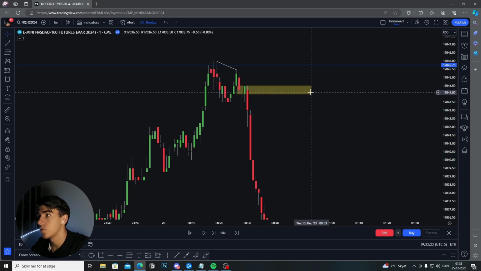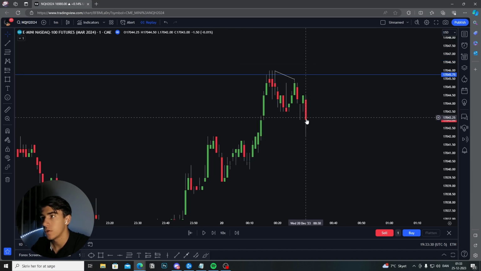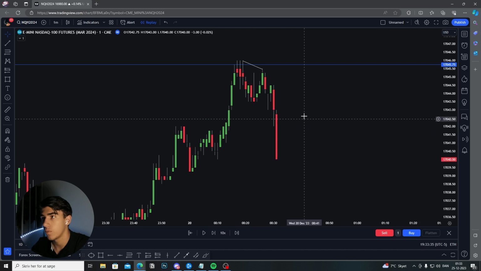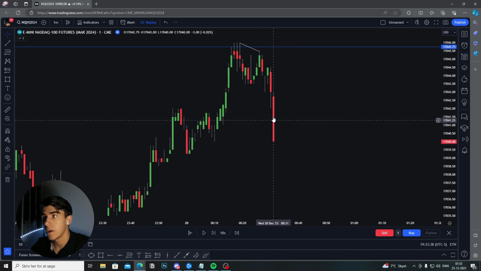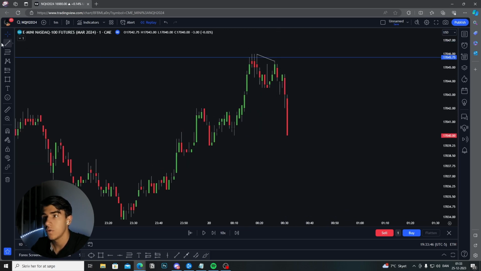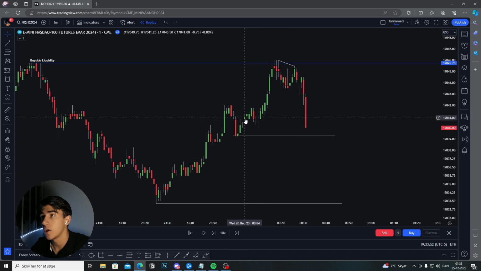Now, what you could do in a scenario like this, if you're not comfortable trading that fair value gap here, you could wait for this candle to close like this, indicating that, okay, we're probably going to go lower, or you could wait for one more. This is a very, very bearish candle. This is a lot of bearish displacement. And this should tell you that we are at least going to hit this low, but probably going to hit this low. And all of this, we know because of the market structure.